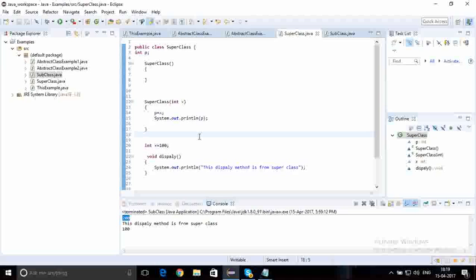If you use extends and write that class name after extends, that class's members will be available to your class. That looks like your own class members. Then whatever rules are applicable for your own class members, all are applicable for those members as well. So without creating an object you can access those, and without the class name also you can access those if those are static.